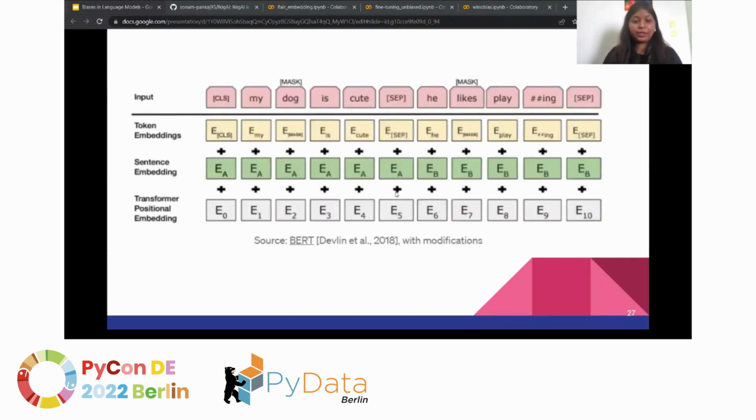Here there are the positional encoding, sentence embedding, and token embedding. You mask one of the words and at the end you will get the probability of that masked word, or your next prediction. So there are two kinds of BERT models: a masked language model and a next prediction model.